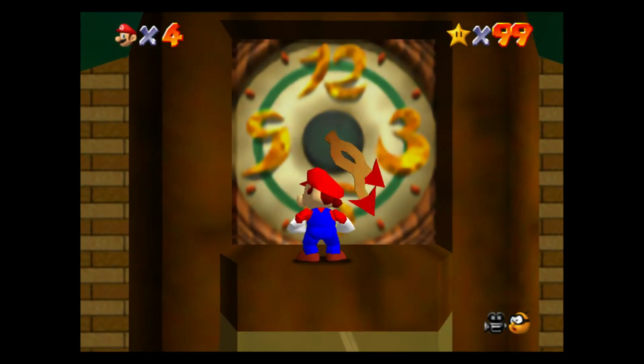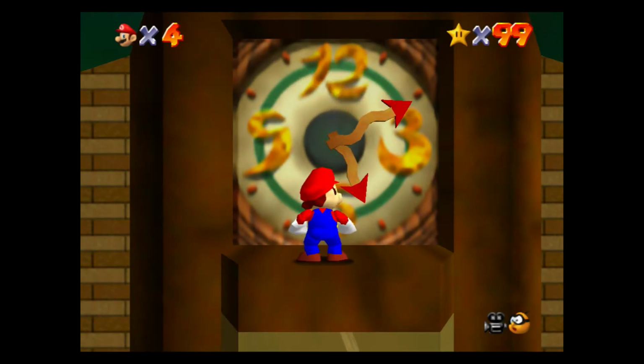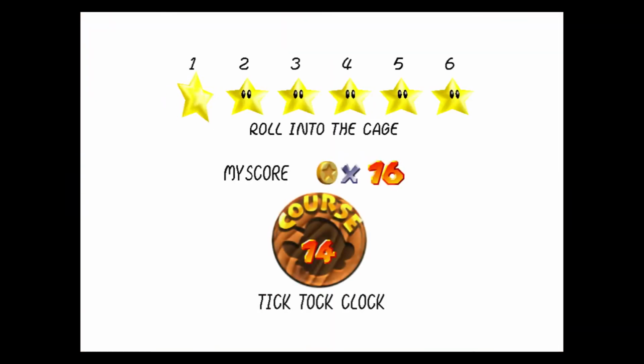So the way this works is if you enter the level when the big hand is on 12, nothing is moving. When it's on a 3, everything's moving slow. When it's on a 6, everything's broken and moving out of order. And when it's on a 9, everything is moving fast. So I think that's probably normal.